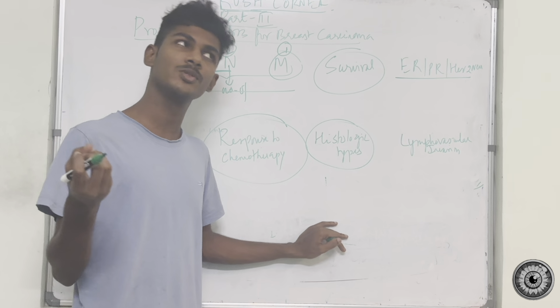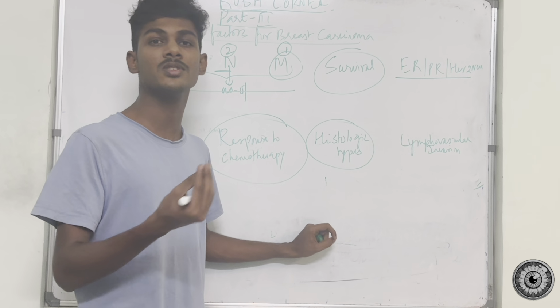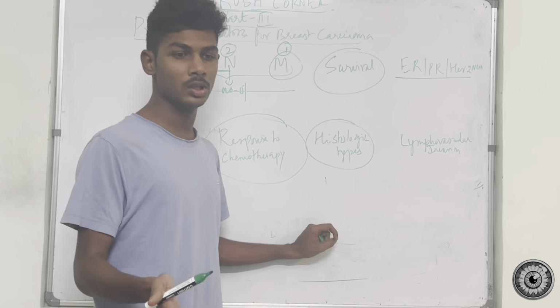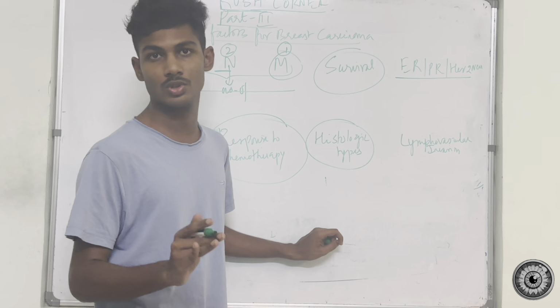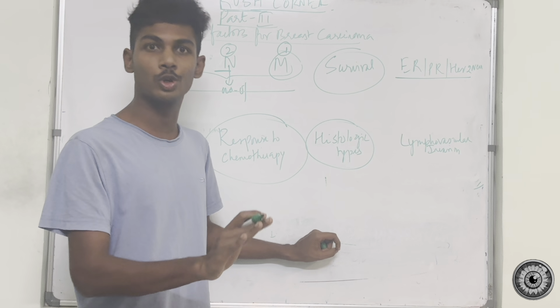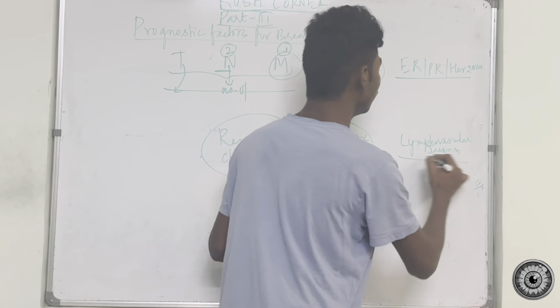Next, histologic types. What are the histologic types? Now cancers with tubule formation, I can treat easily. If there is 100% tubule formation, it has a good prognosis. Whereas medullary carcinoma, it is said to have the worst prognosis. So special histologic types have some grading, so I can say whether it is a good or worst prognosis. Is it clear? Next one is lymphovascular invasion.